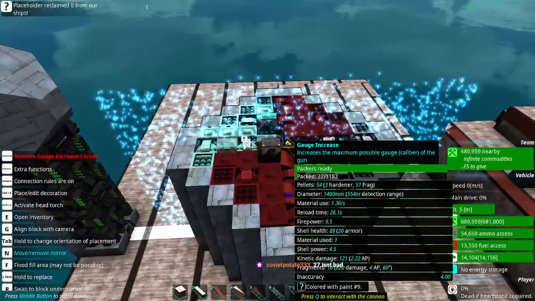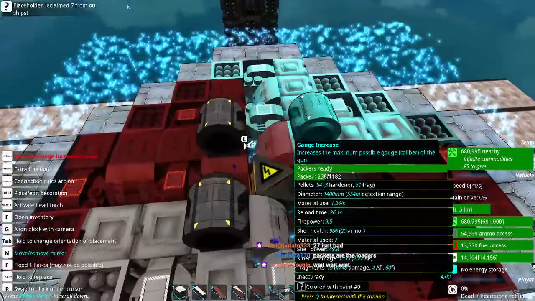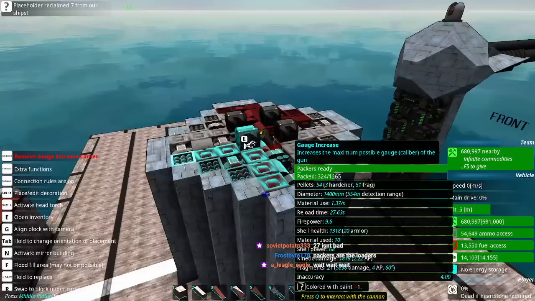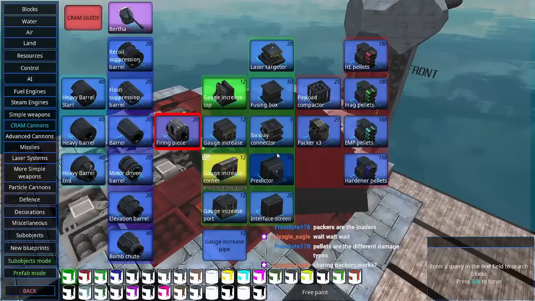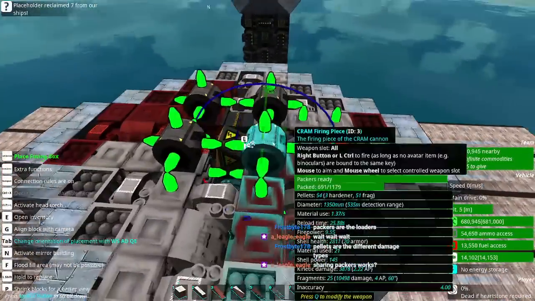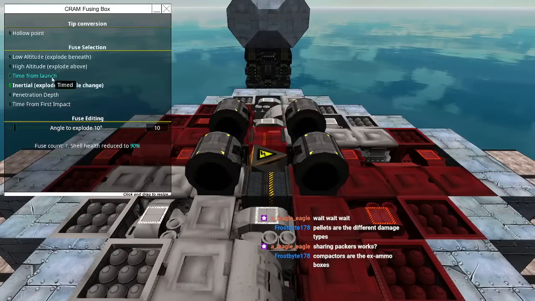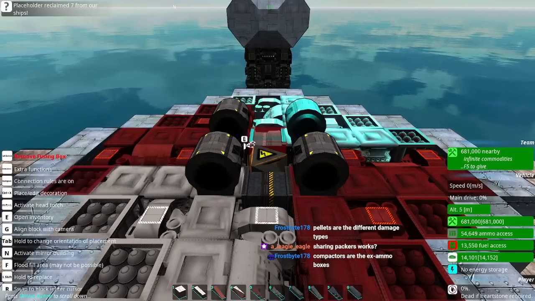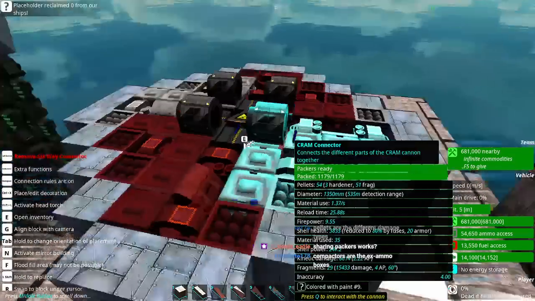Alright, let's just put these firing pieces back. And now, I'm going to take two of them off anyway. Yeah, 20 rounds of 24 per minute. That'll do, pig. How long have we been going? 20 minutes. We've made a crap CRAM in 20 minutes. Perfect.